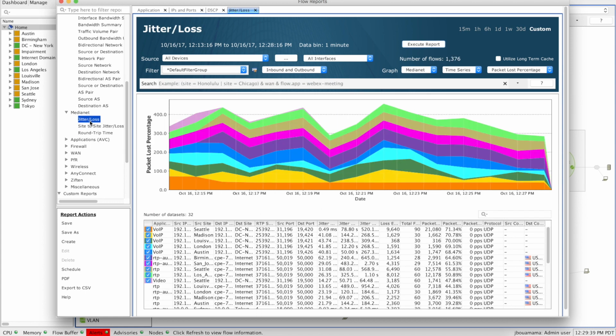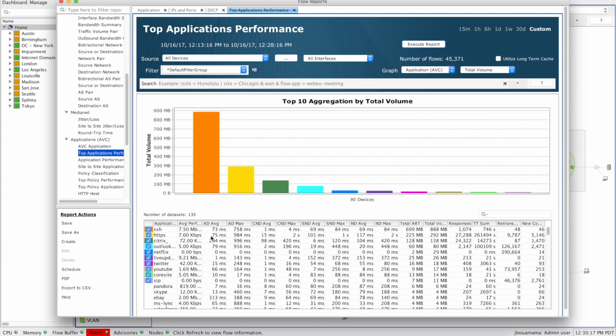Also, going back to the voice and video traffic performance, going back to the MediaNet flows, being able to look at jitter and packet loss within a network using these flows built into the Cisco IOS. So I can see the application name, packet loss, and jitter information. Also, the AVC data is great. Being able to find out if it's the application problem or is it the network, is it the server. This data is great for troubleshooting a specific application.